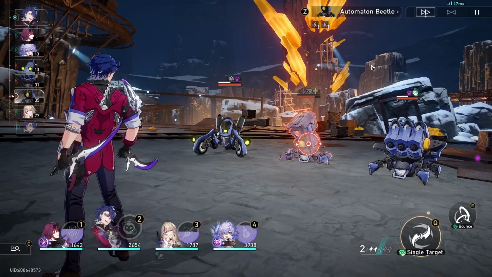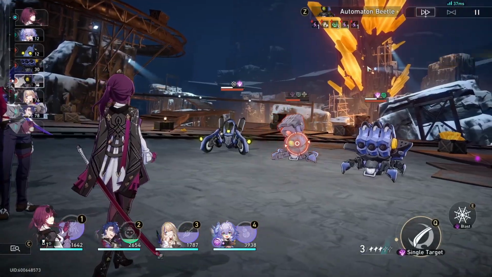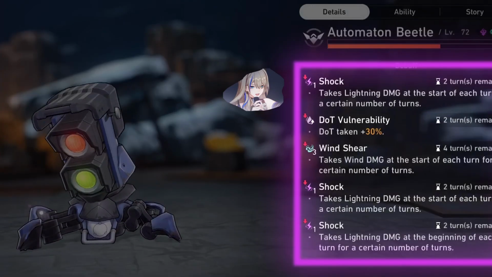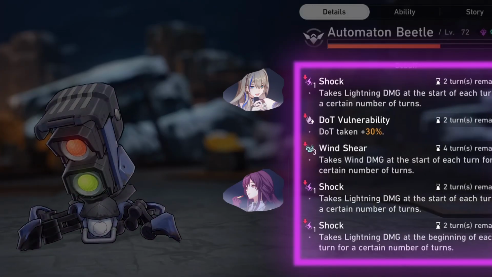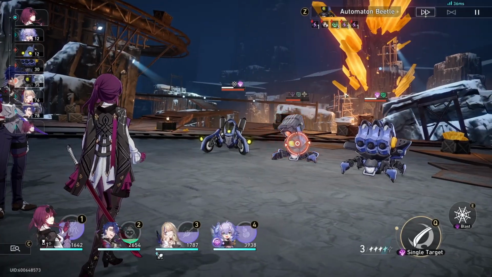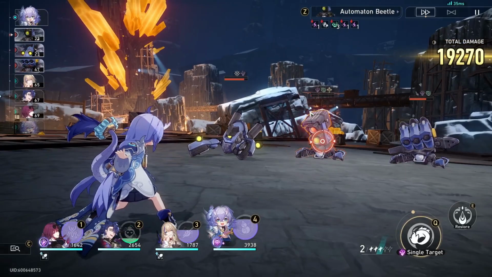What's important to note is that these DOTs are counted as separate entities. So for example, an enemy can have 3 different versions of shock on them, one from Serval's skill or ultimate, a second from Kafka's talent or ultimate, and a third from suffering a lightning weakness break. And all 3 of these can be manually triggered by Kafka's skill and ultimate, but more on that later.